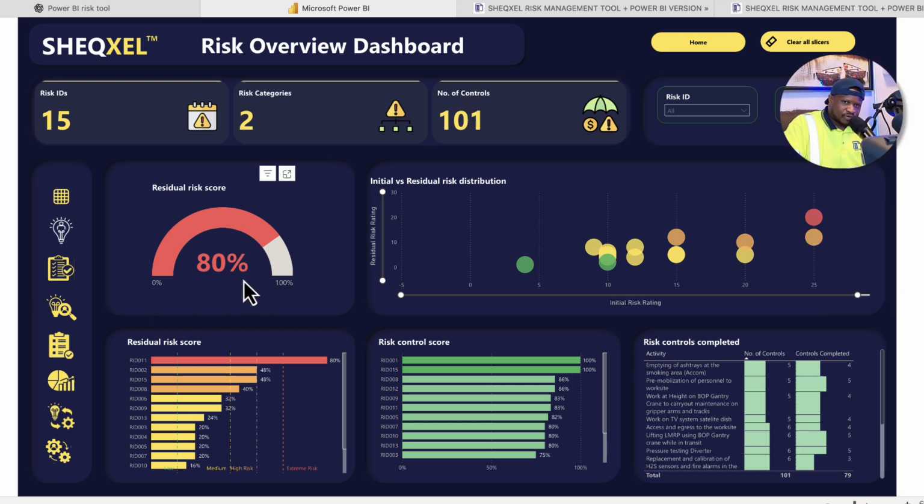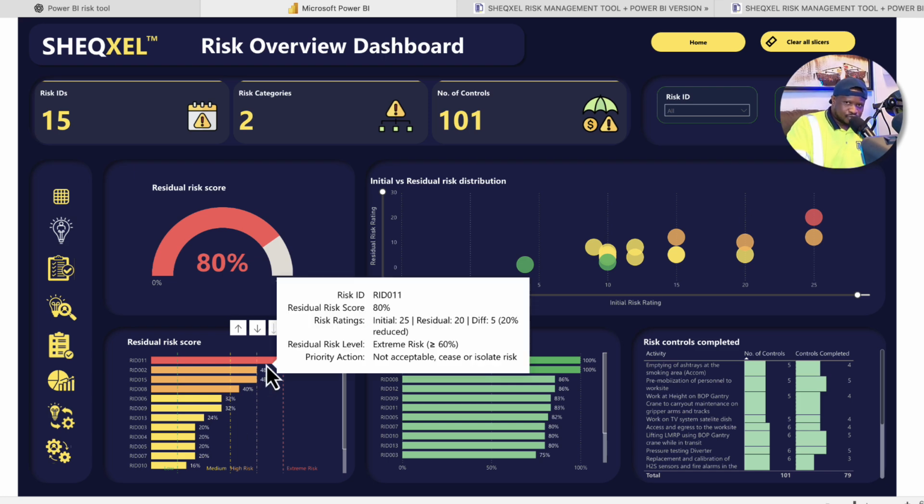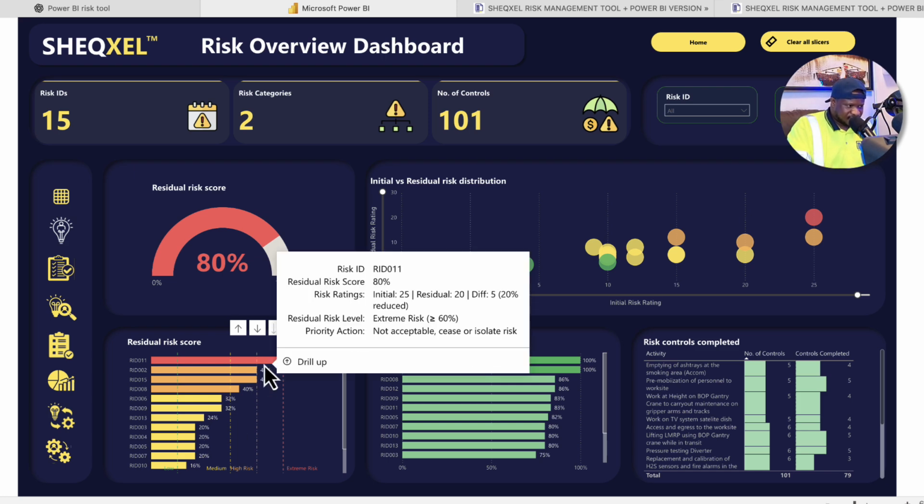What is the residual risk? So we have a residual risk. So this is like overall residual risk. This residual risk has been distributed across each risk ID. So each risk ID, there's the initial risk level, there's the residual risk level. The difference between the two will give us the percentage to which we reduce the risk, and the remainder is a residual risk. So we have a tooltip that gives us a lot more insight for each risk ID.